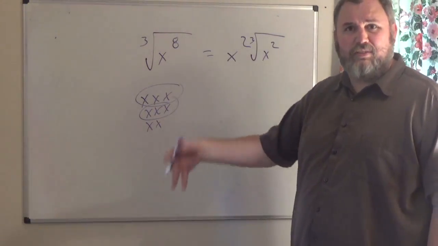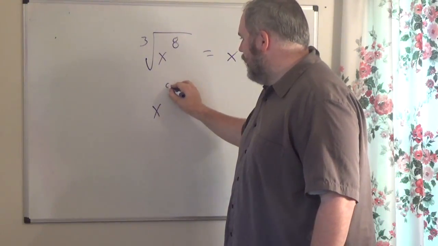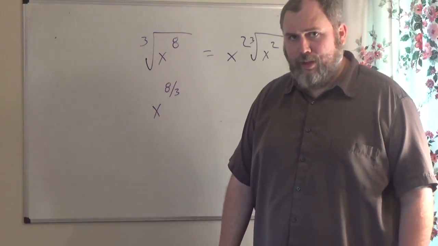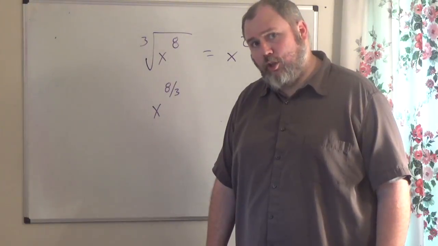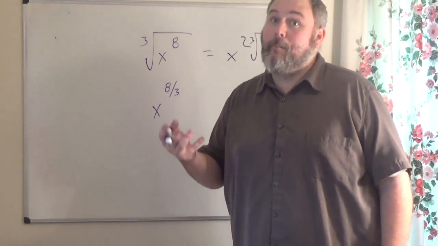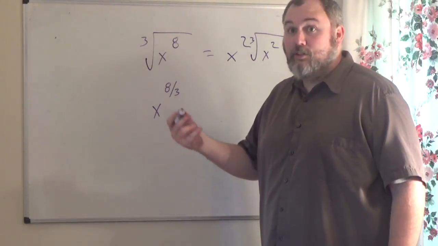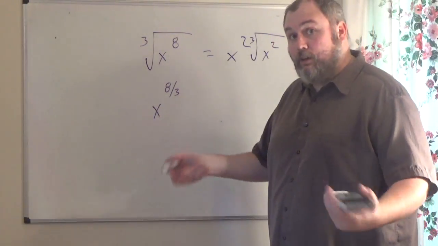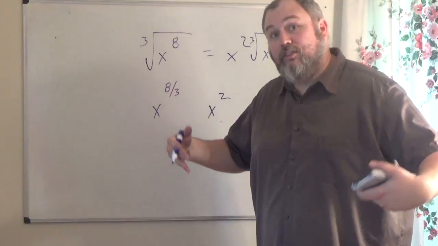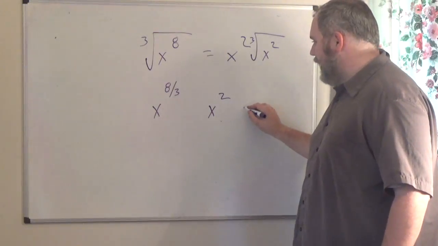Alright, so let's do this another way. This is really saying x raised to the 8/3 power. So you need to ask yourself, how many 3's can I pull out of 8? This is basic division. You can pull out 2 of them, with a remainder of what? 2, right? Think about division: 8 divided by 3 is 2 with a remainder of 2. So that first 2, you write down: x to the 2nd power. Then it says with a remainder of 2. Well, that's really saying this.